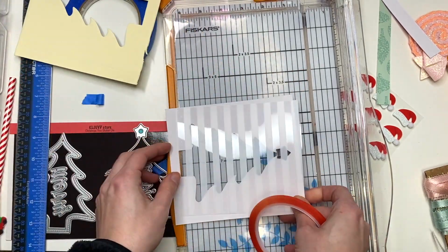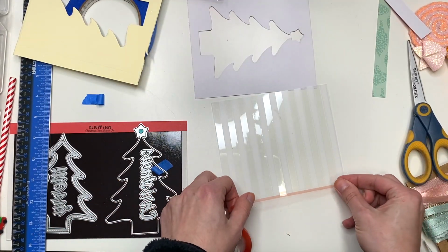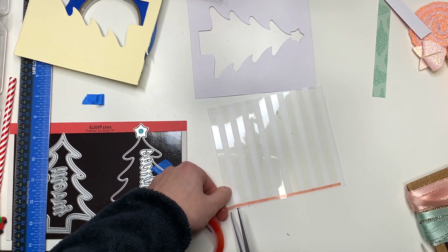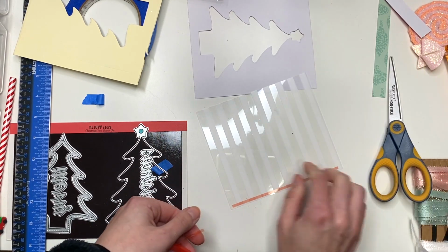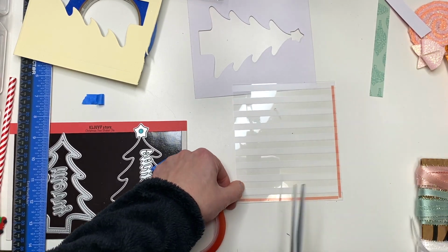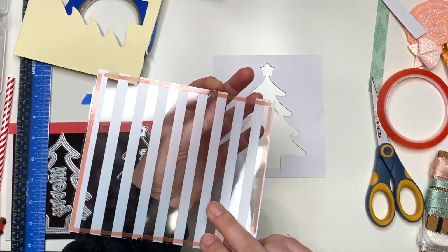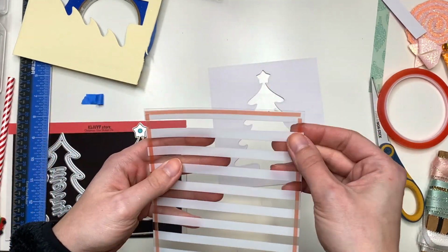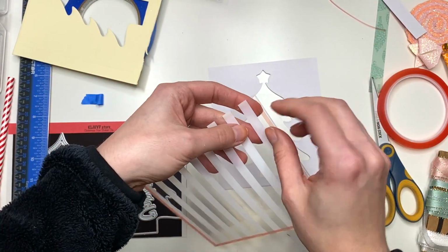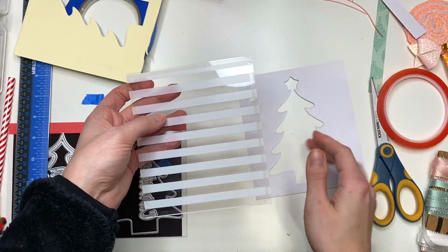Okay, so you want to make sure that it fits, and then you're just going to put red line tape all around. I'm putting red line tape on my acetate piece, and I'm just sticking as close to the edges as possible. Okay, so I'm going to tape this down to here. Okay, so I want to take these pieces off, this tape. Okay guys, so I got all my tape off.